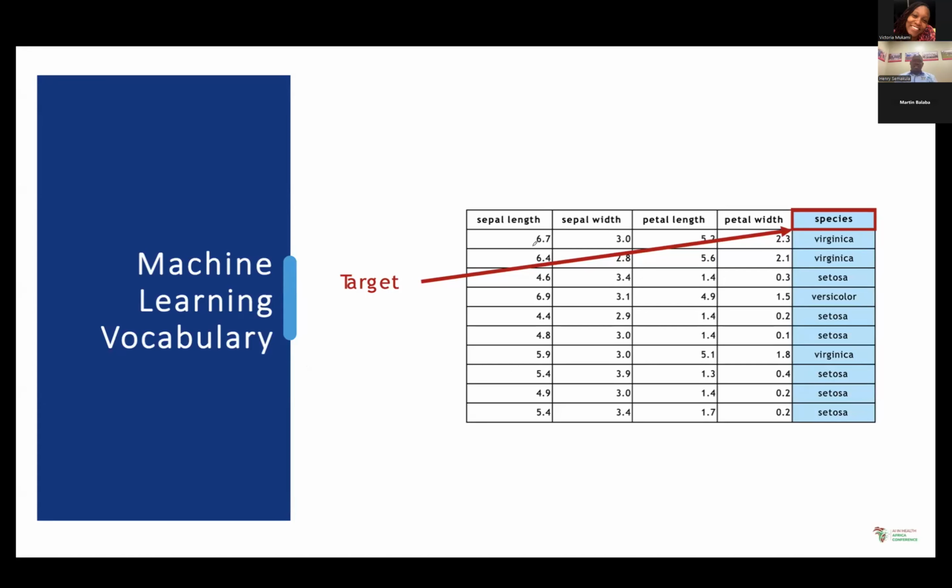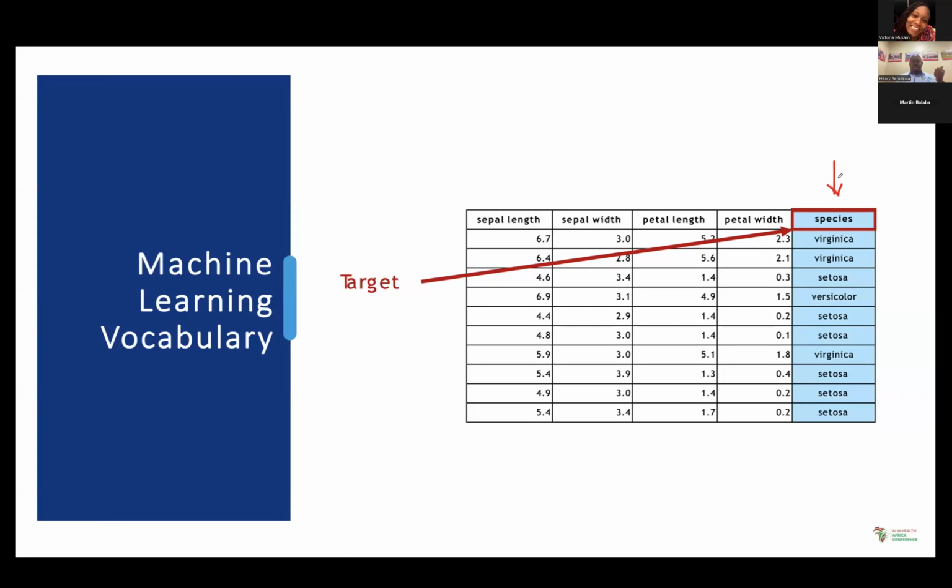So in machine learning, if you have your data and you identify your target, in this example, maybe you want to train a model. Once we give it an image, it can tell us this is the particular species of a flower, maybe Setosa. So column species will be our target, because this is what we are trying to predict. In the medical example of predicting diabetes or cancer, the column that has the status of cancer will be our target.